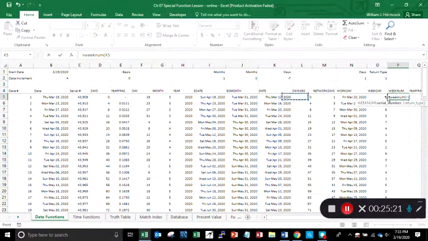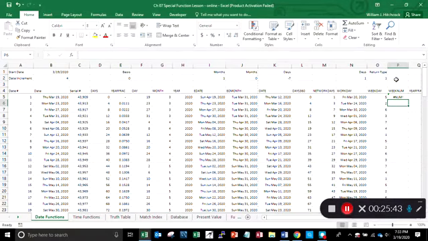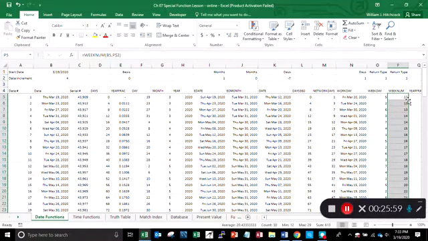Function F4 a couple of times, hit enter. I want to copy this return type for this one. Put that over here. We're already into week number 12 of the year. So let's copy that cell down. And we're good. Just to get the week number for each one of those dates.